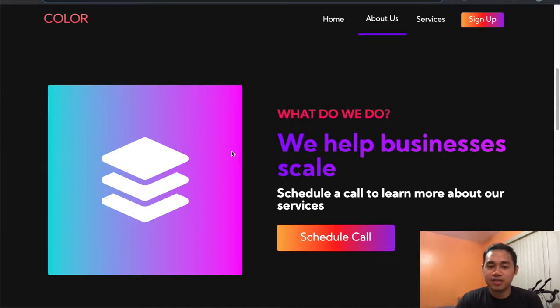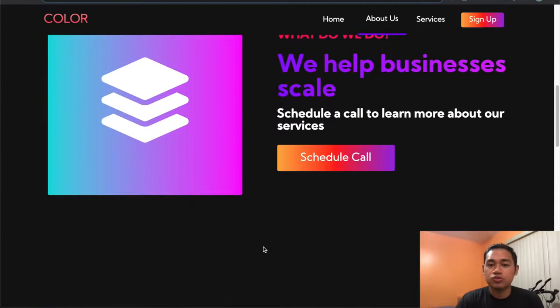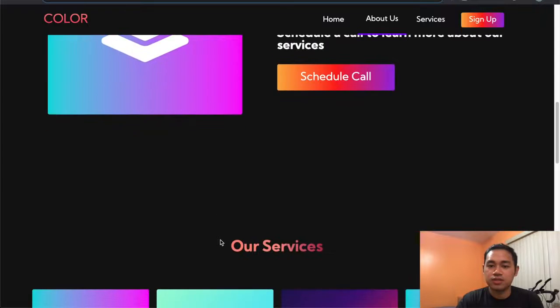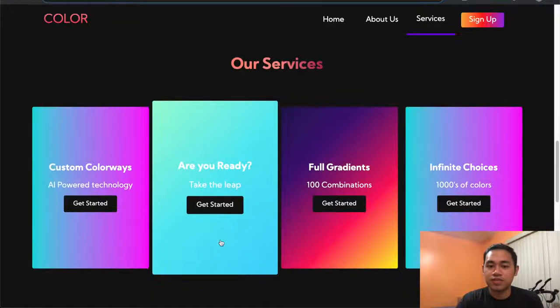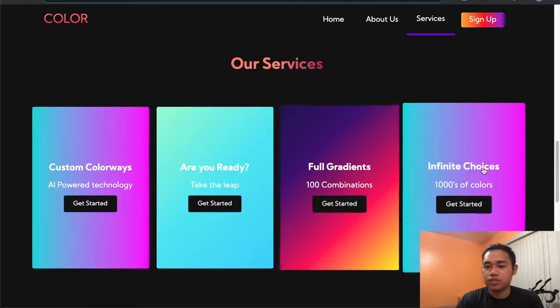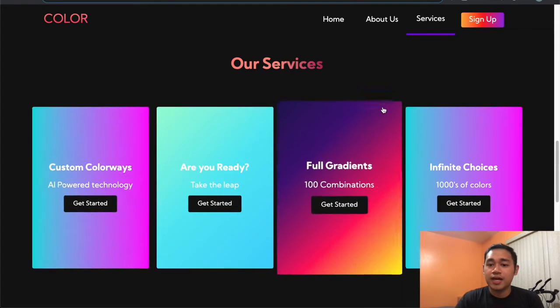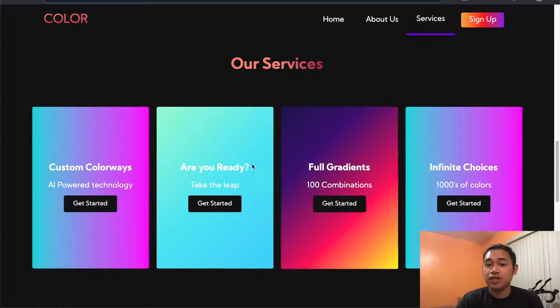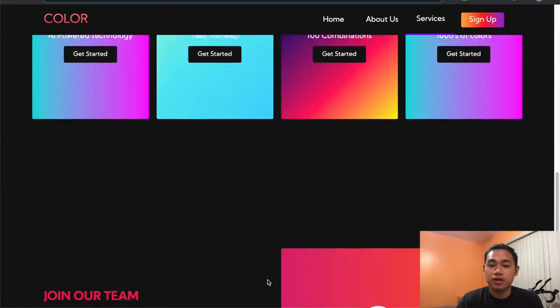And then these are just standard, random designs you see on most websites. Also note on anything with gradient, you can pretty much replace this with an actual image or SVG icon, whatever you want to, but I just use gradients for a different design here. And then this would be like a services section, and you can replace these with images, icons, whatever you want to. And you can see here too, it actually follows and says, hey, we're on the services position. So essentially it's scrolling and letting me know.